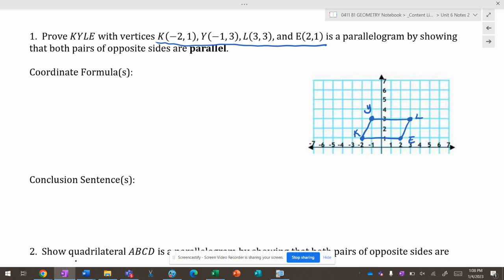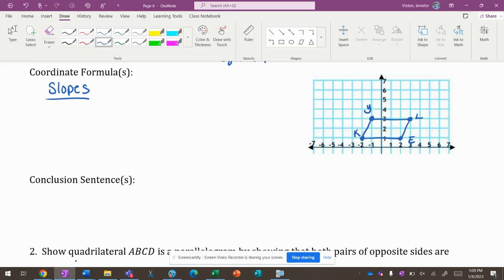Now, I'm telling you that we're supposed to prove that it's a parallelogram. Other than my eyeballs telling me, yeah, it looks like a parallelogram, how can I prove that that's true? Well, I'm telling you this time how to prove that it's true. We're going to prove that both pairs of opposite sides are parallel. How am I going to do that? I'm going to show that I have opposite sides with equal slopes. Parallel things have equal slopes. So I'm going to count out the slopes. I'm going to switch colors.